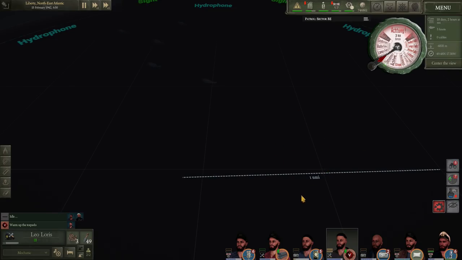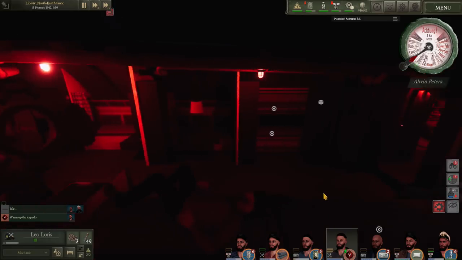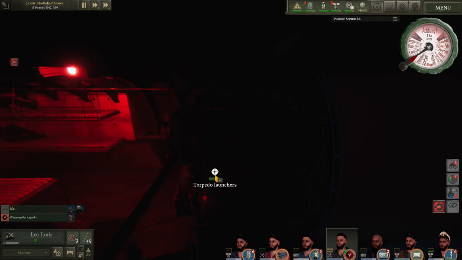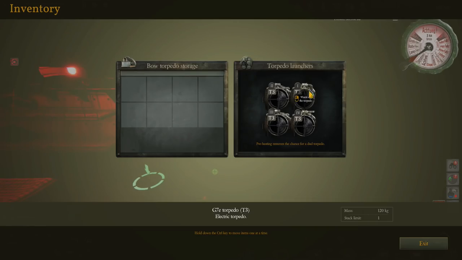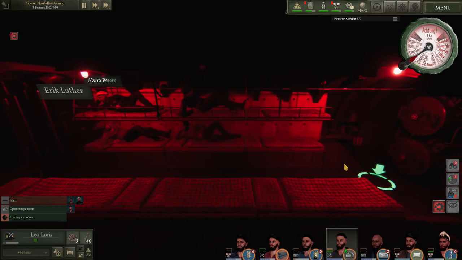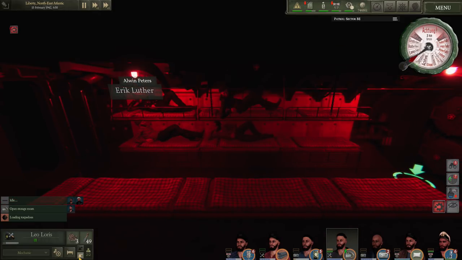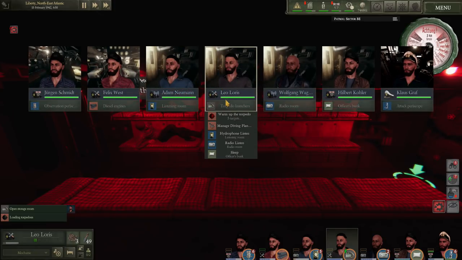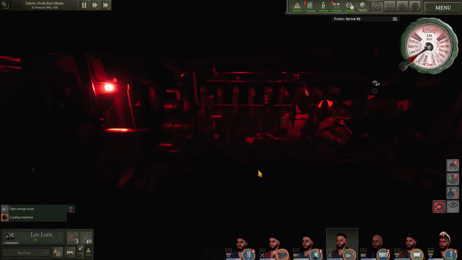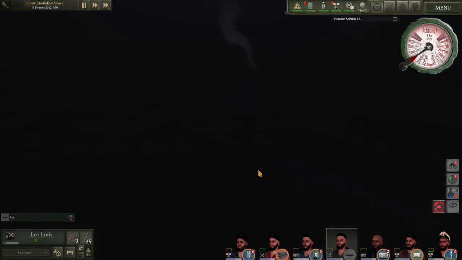Get these torpedoes reloaded and hopefully we'll be... How are we looking? Torpedoes are already in. Good. They've reloaded them. They've just got to warm up now, I guess. What's Lloris doing? I don't know. Hang on. Torpedo launches. Oh, he's working on the torpedo launches. Is he? Fine. Okay, we'll leave him to it. We're going to get ourselves into a better position now, and hopefully we can have another go at these boys.